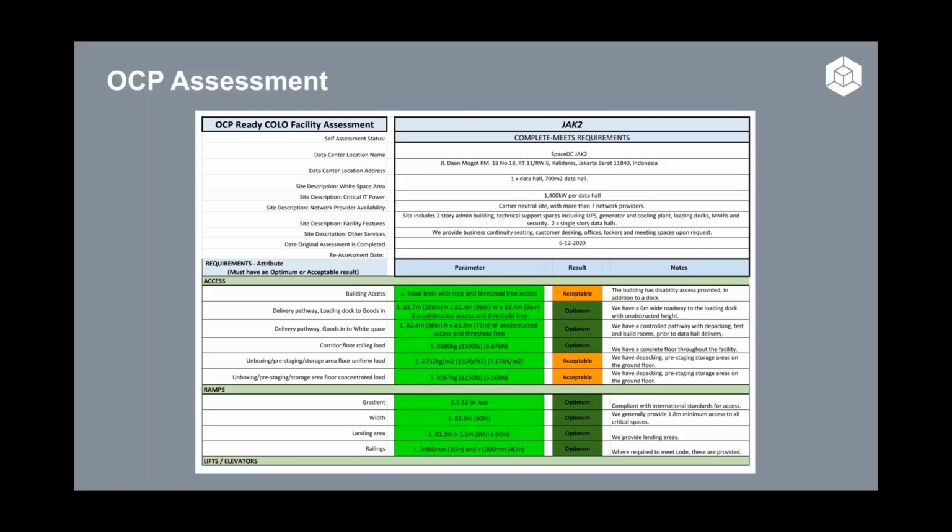So when it came to the OCP assessment, we sat down with OCP and went through their assessment criteria. We read a lot of their documents and answered a lot of their questions. The assessment tool was very user-friendly in that you're able to see what the Open Compute guys are looking for in terms of a data center and the facilities that it has, and what you're saying is what end customers are looking for when they look to deploy modern compute technology. Some of the questions that we answered are on this page. Once you've done this assessment, of course, you need to present your facility and it goes to a panel, and then you're hopefully accepted, as we were, to be an Open Compute facility.